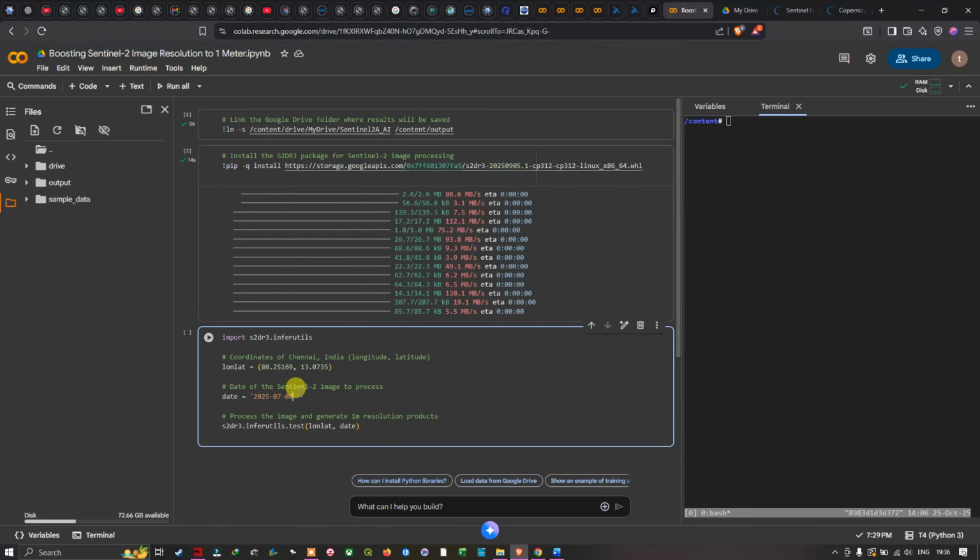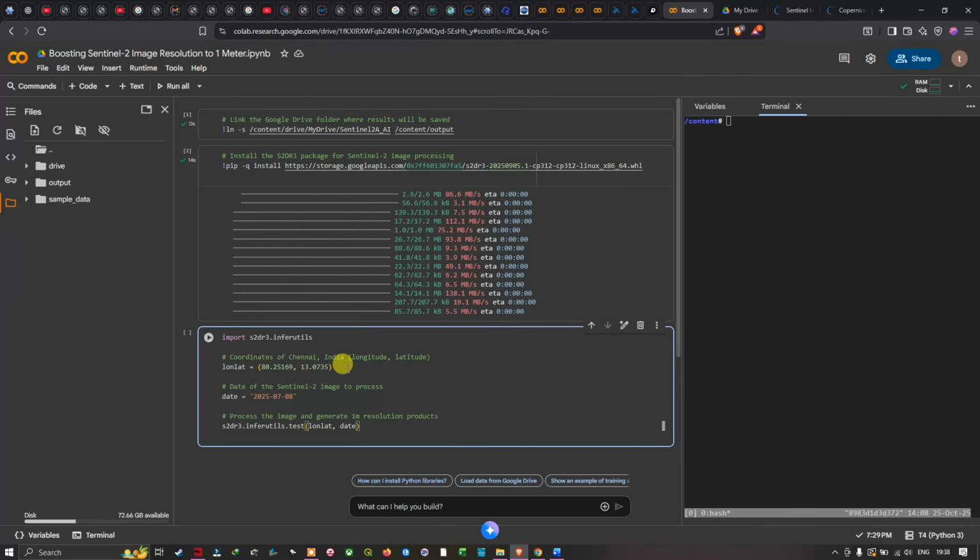In the last step, we're going to process this image and generate a 1 meter resolution product. For that, we're going to mention the S2DR3 package, along with the latitude, longitude and the date. This package is going to give us a 1 meter resolution image.